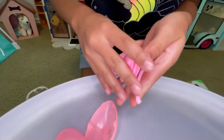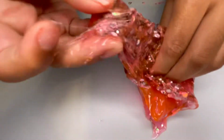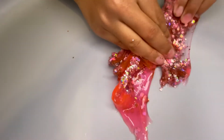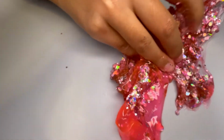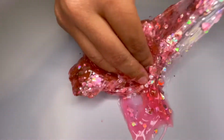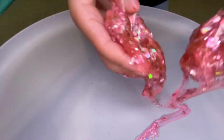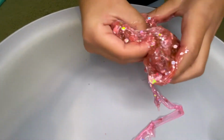All right, let's see what else we got. Okay guys, so this one took a little while to take out. This one has sparkles, so we gotta mix them with the slime. It has some heart sparkles that are very shiny. So this one is very sticky, guys. Look, it's so sticky. I can't get it off my hands. But this one is actually very nice. It's very stretchy. I love this slime. So yeah, let's move on to the next one.